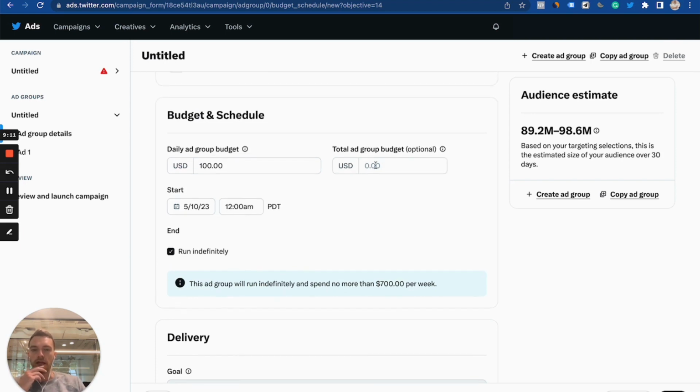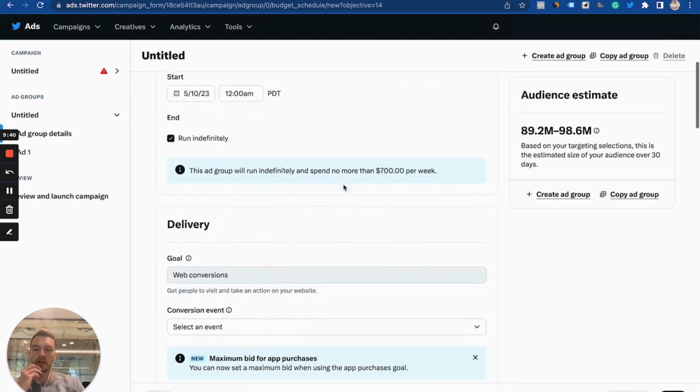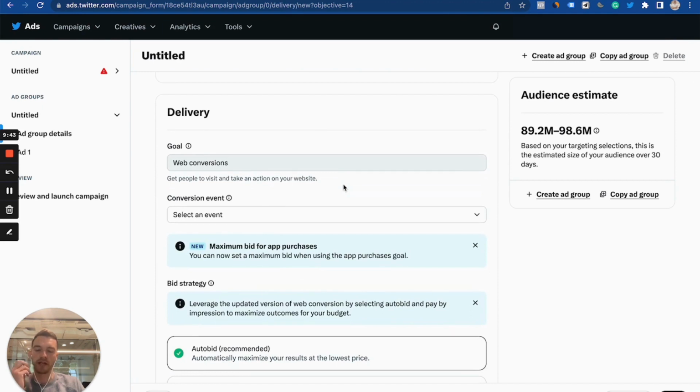You can also select total ad budget per ad group if you're running a CBO, but I would recommend, at least in the beginning, to be very surgical. Just use one campaign, one budget per campaign, or ad set, one ad group, and then have around 3 to 5 ads to test in each campaign. That's something I saw perform the best with my campaigns, and that's also the feedback that I've received from our reps.